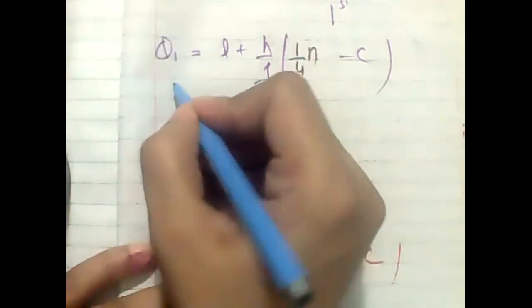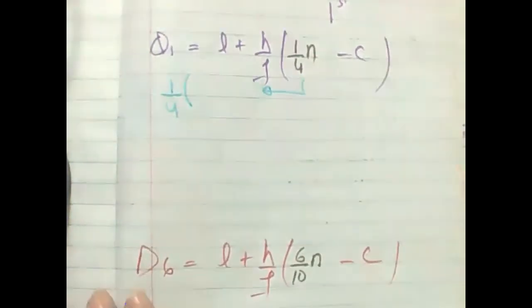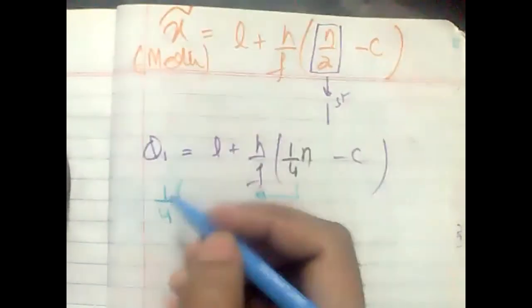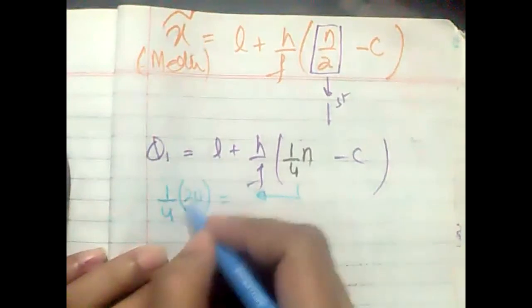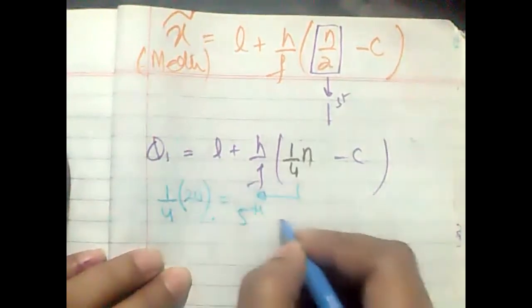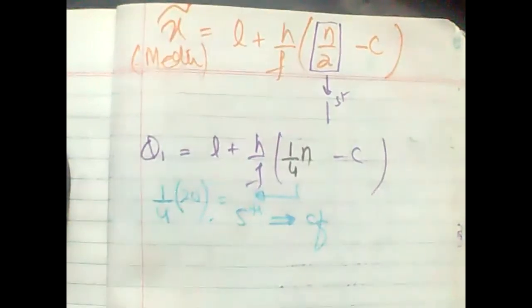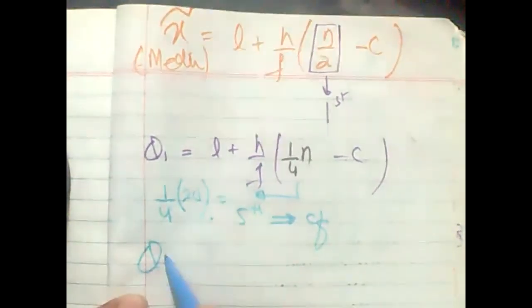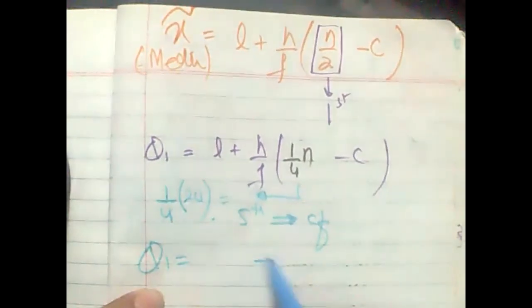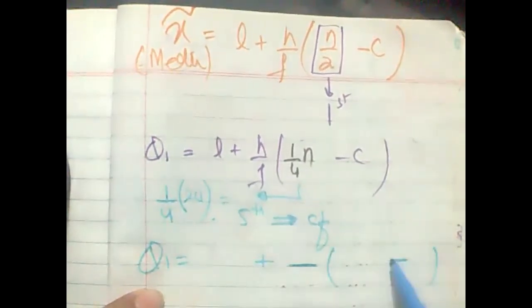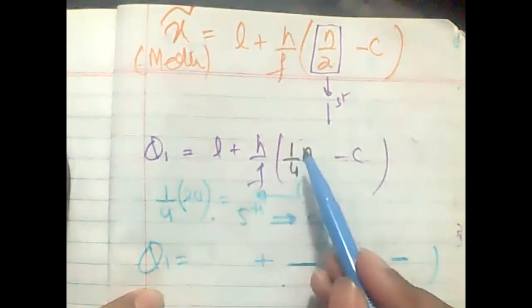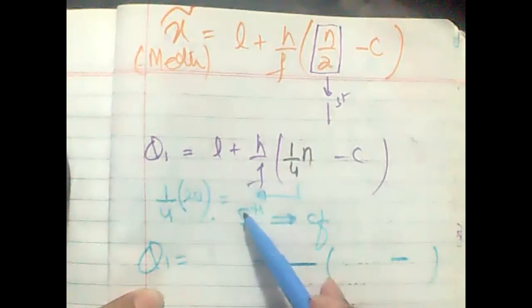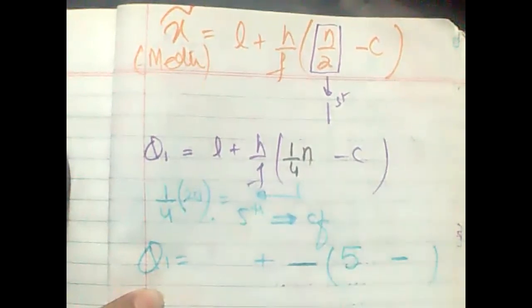All right. So 1 upon 4 of N. N is the total number of values here, which is 20. I write summation f or I write N, it's the same thing. So I'm writing 20 here. So 20 upon 4 gives the fifth value, 5. And I have to check it in which column? CF column. Okay, so let me start putting the values here. This is L plus this upon this minus c. So what comes here? N upon 4. What is the answer for N upon 4? 5. So you have written 5 here. Okay, now we check the fifth value in the CF column.